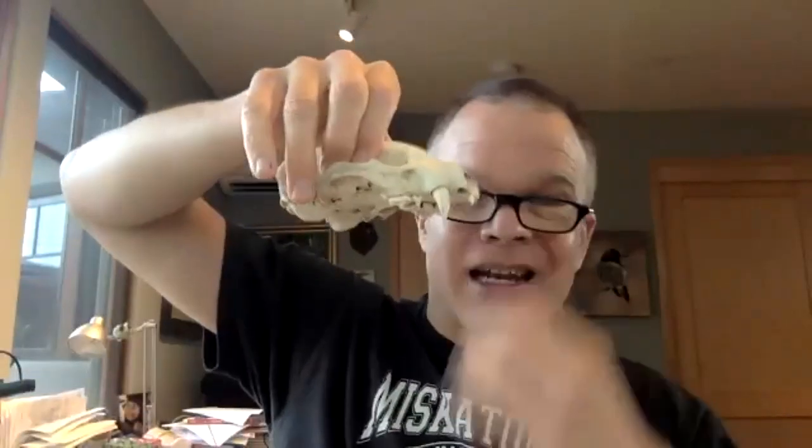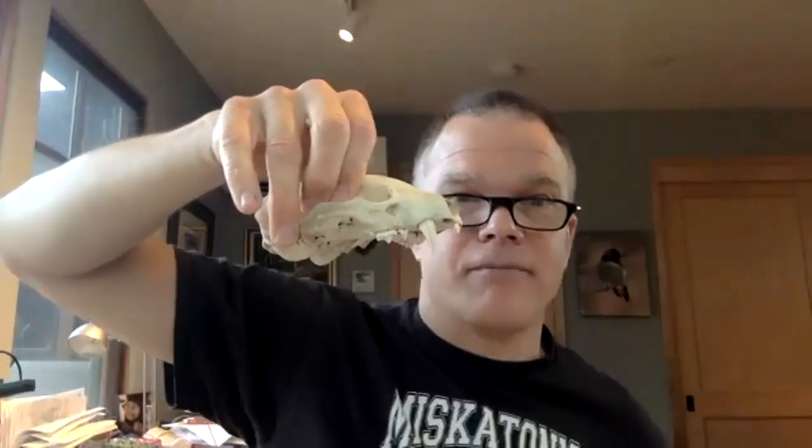Really interesting shaped skull — this big triangle. People found this in Marin County on the top of a wood rat nest. A wood rat had found this and dragged it over to the top of its nest. Wood rats, also called pack rats, will find something and think, 'Oh, this looks cool, I'm going to go decorate my house with it.' It wasn't in a place where other people go and explore.